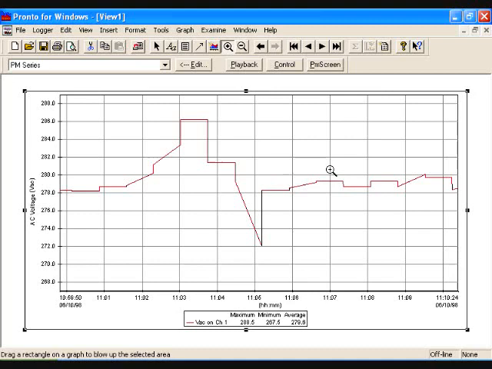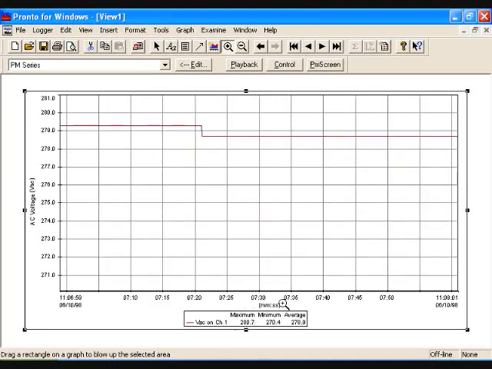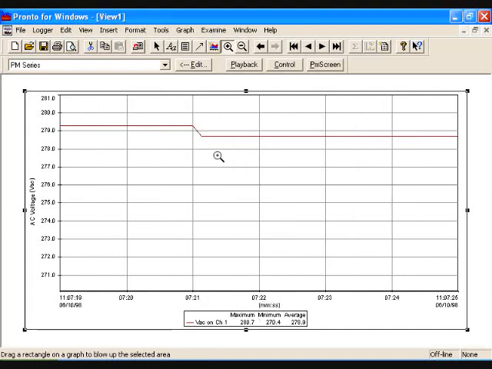We'll pick this one right here. And now you'll notice we're at minutes and seconds, and we're looking at 5-second increments here. And you could zoom in even more, and now we're looking at 1/100th of a second increment, and the data looks totally unreal at this point.